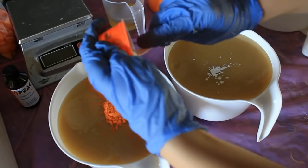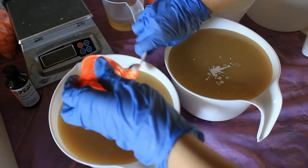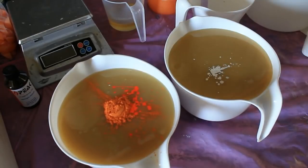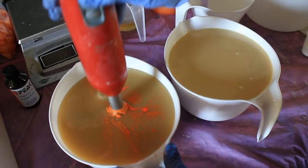I find that the mica by itself doesn't always give the steadiest of colors. It will fade pretty good, so I always add in a little bit of pigment with my mica, which I'm going to need some more of. Here's the orange.